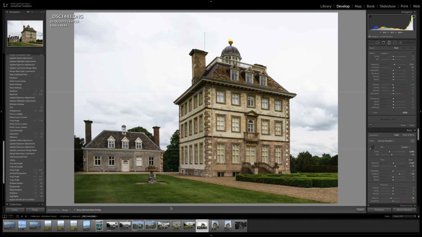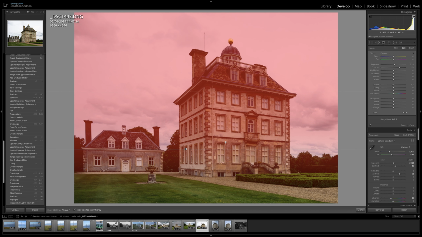As you can see, this will show us in the pink what is going to be affected by moving any of the sliders. In this instance, down to this line here, a full effect. Down to this line here, it starts to fade, and as we get to the bottom, it's having no effect at all.